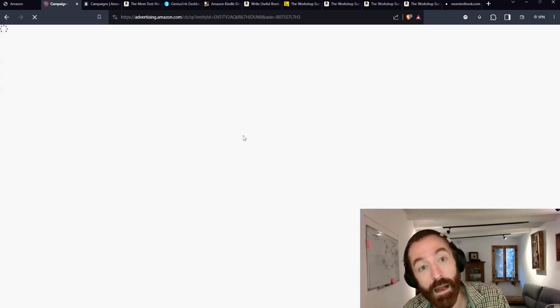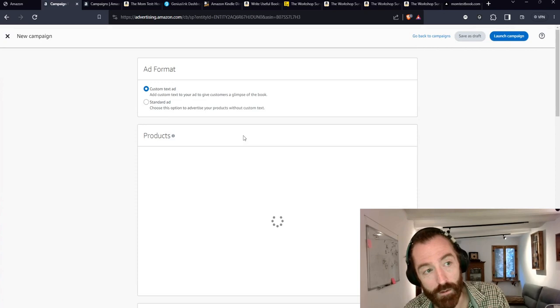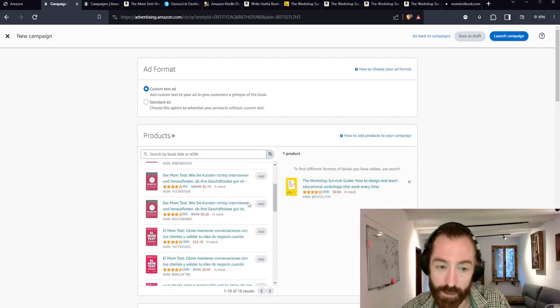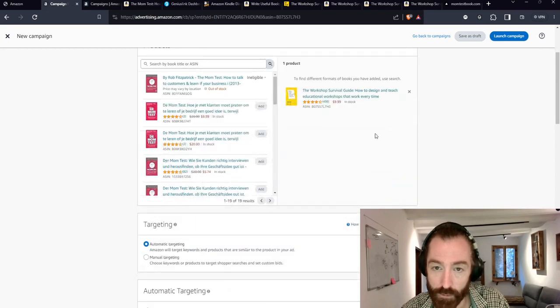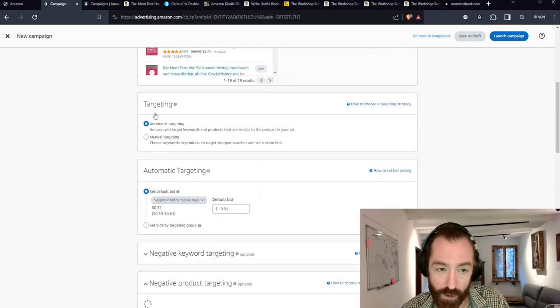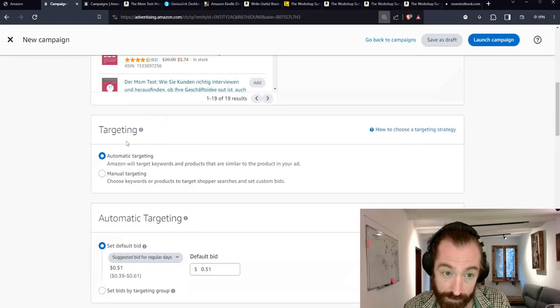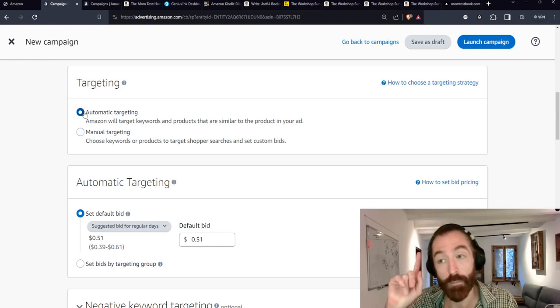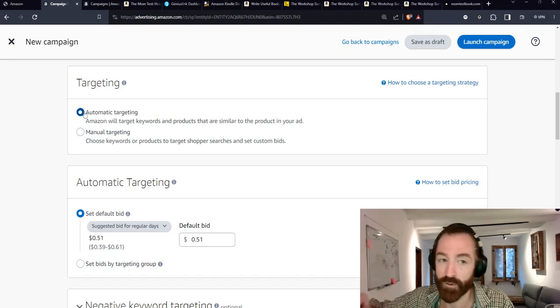As your book gets more sales data, Amazon gets pretty good at guessing and pre-optimizing your campaign for you. So this automatic targeting here gets really good as you've got sales data because Amazon knows the type of people who want to be buying your book. And we tried pretty hard to out-optimize the automatic and we just couldn't do it reliably, or we could do it, but it took so much time and it was so marginal. However, you need the sales history for Amazon to be able to do this.